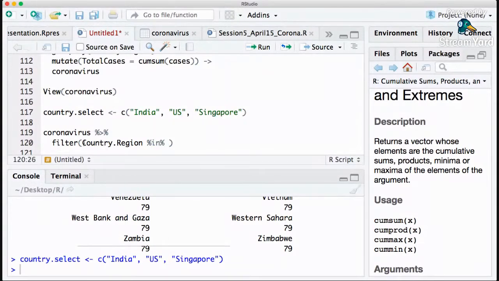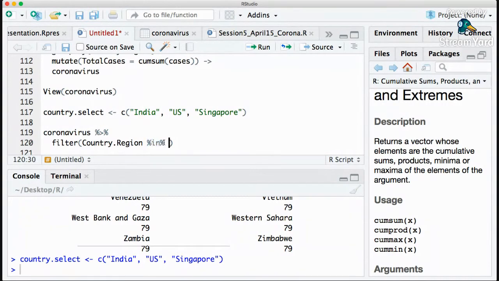If you have a vector, and you want to only keep information that's present in another vector individually, so it's not like you're comparing the two vectors to each other, but you want to only keep that information which is either India or US or Singapore, right? Then this function allows you to do that, percentage in percentage.